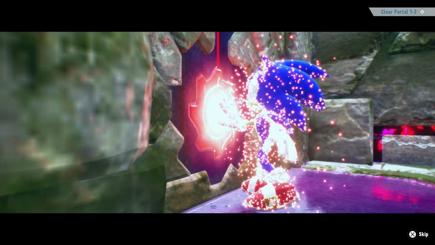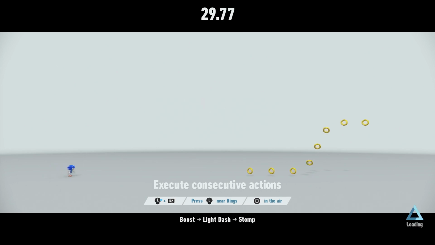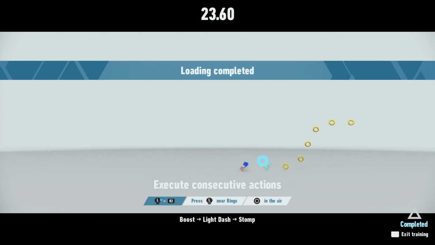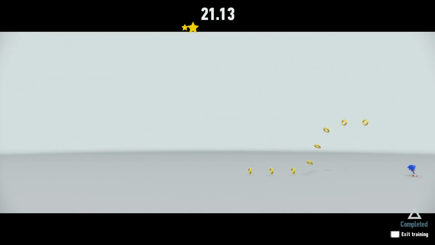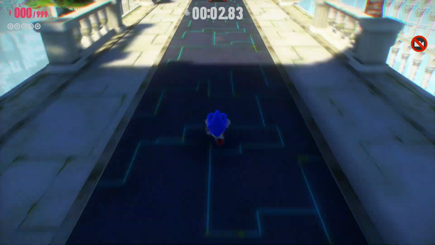Oh, fuck. I just touched it. And I TP'd to a new dimension. Oh, LO2. Okay, LO2. Oh, that was interesting. Okay, I think I can leave the tutorial. So I will automatically grind on rails. He can leave the rail by jumping. Oh, okay, I learned something. Don't jump off rails, I'm just gonna die.